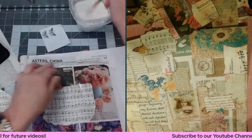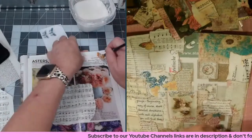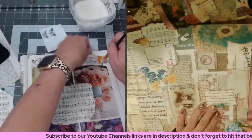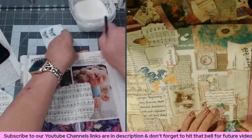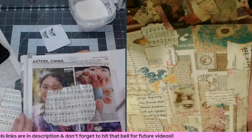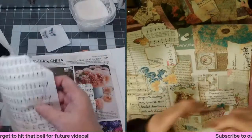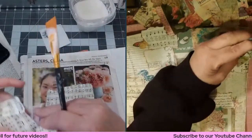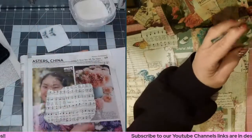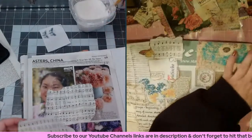Yep. I think I'll just use this. There. I like having that pop of blue on there. This hydrangea. Yep. I can't help myself with the ink, and I got to do it.